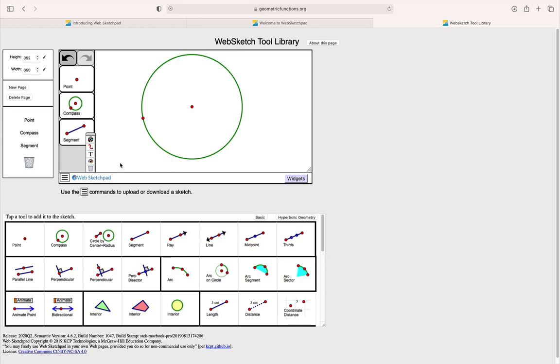Now, another use for the Web Sketchpad tool library is for students themselves to use. You might be giving students some assignments where you'd like them to decide which tools they need to use, or where there might be a need for many tools that students need. In that case, students can come to this page and mix and match the tools themselves. So this library is very handy both for you as a teacher for creating activities, and sometimes for your students as well when you'd like them to decide which tools they'll need.